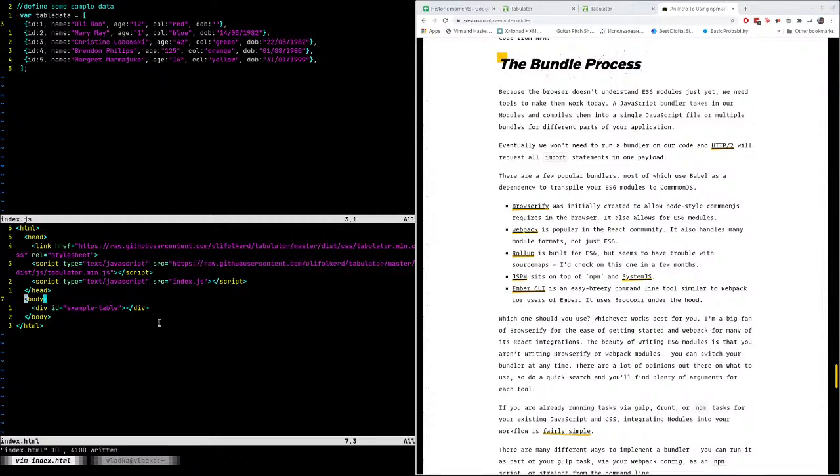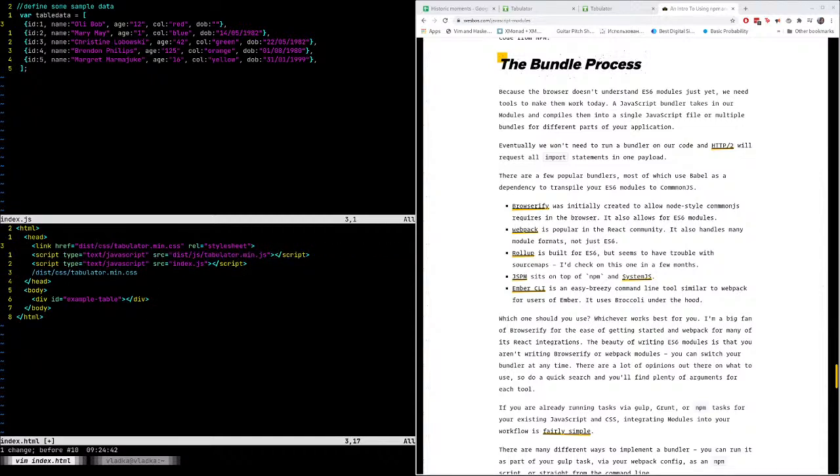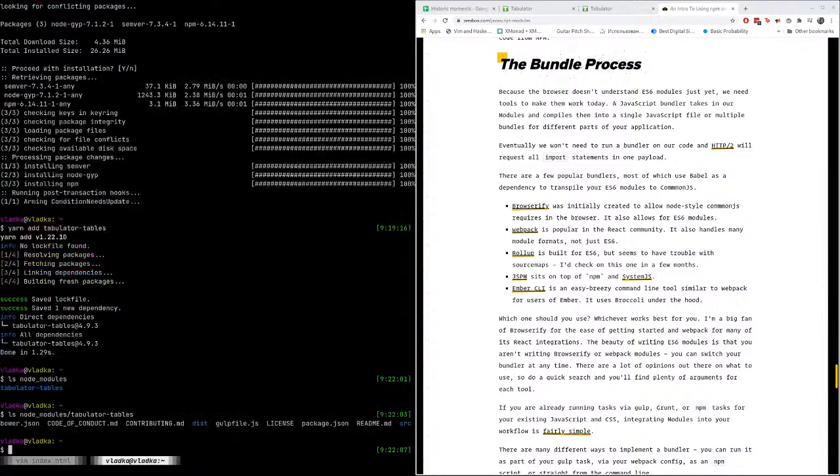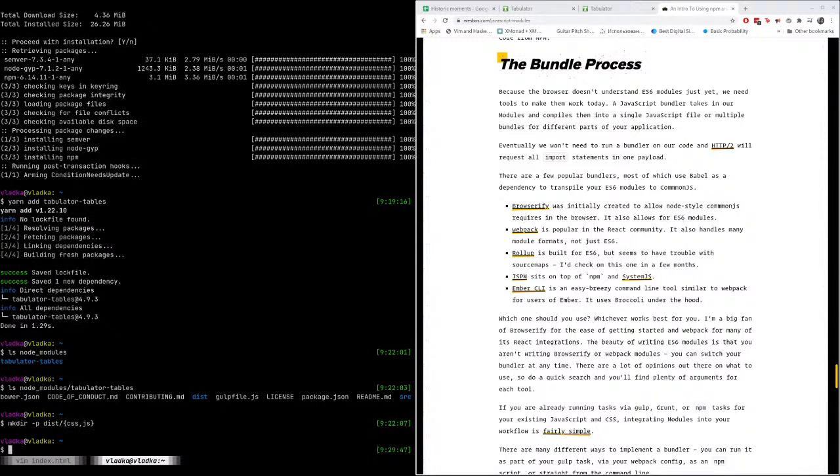Okay, so what they probably say is that I will leave dist here, but I will just download files into dist, JS and CSS. So I will make dist, CSS and JS, and I will download files there.